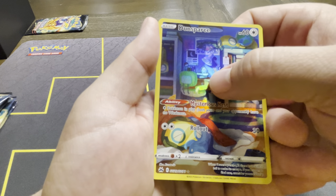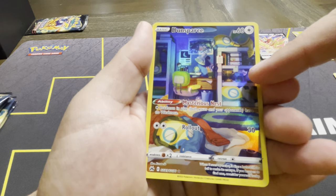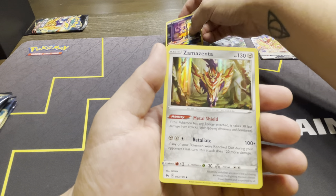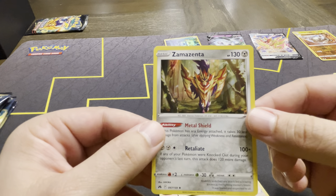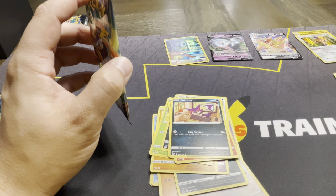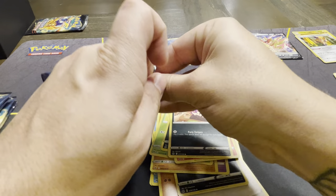And there's a bunch of Dunsparce around the room – that's actually very cute. An Altaria in the back. We've got a map. This is a really nice card – a lot of hidden Dunsparce, and an Aerodactyl head there. Squirtle drawing. There's so much happening in this one. That's such a sick Zamazenta holo rare – just walking towards you. And then a Zamazenta V. So far, three hits out of three packs if you don't count holo rares, four if you do. That's winning.